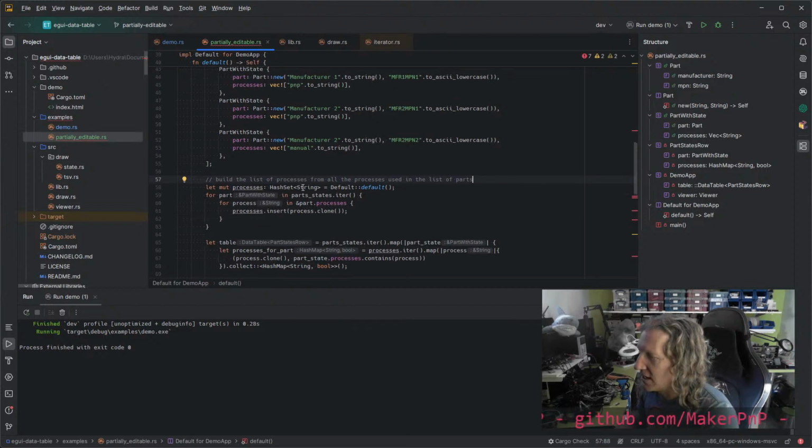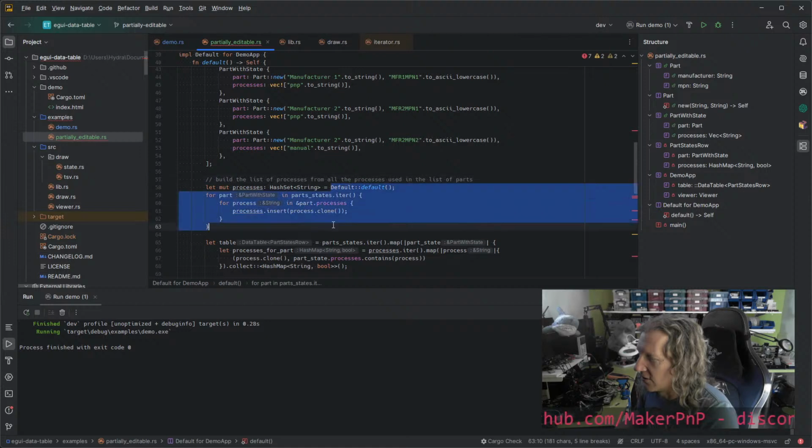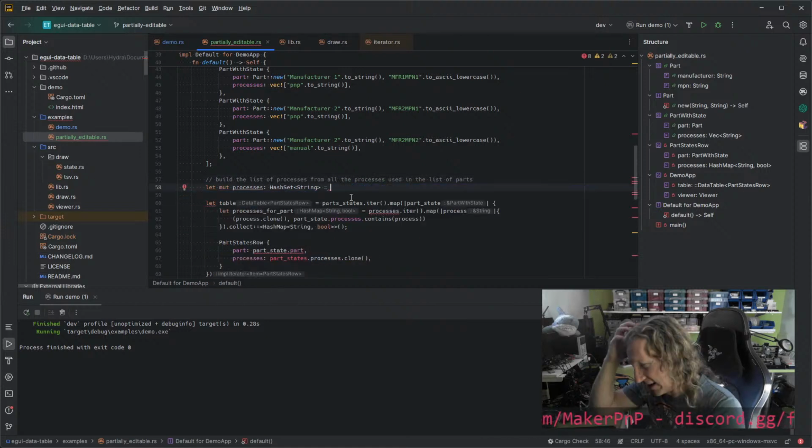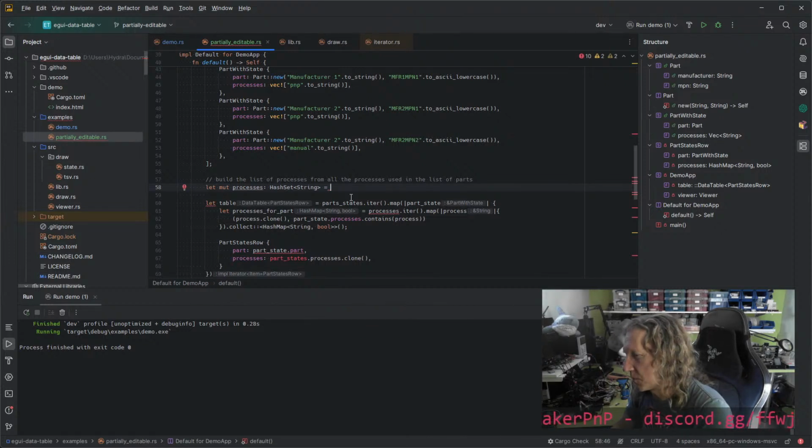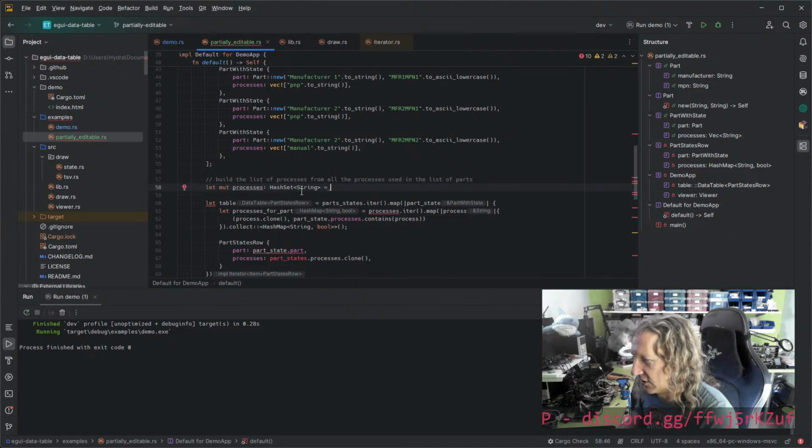So maybe we don't do this because we've got that information already. So let's just set this to be a vector. It's fine.